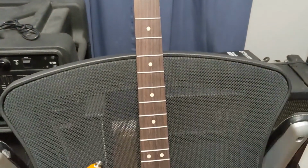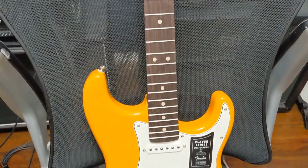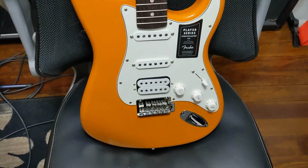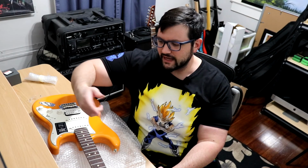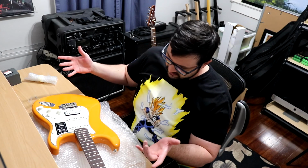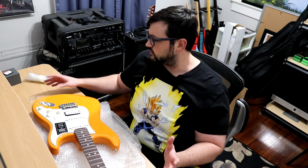Screwing in the neck, that was rough. I'm gonna admit, roasted maple is a little hard, exactly like it was up here. So when I was screwing it, the holes were already tapped for it on the back of the neck, as you saw in the very first video. So I just kind of went slow, and the bit kept slipping a little bit. I probably needed a screwdriver with a little bit more force, but I didn't really want to force it. But hey, the neck is on. It's nice and tight. Everything worked.